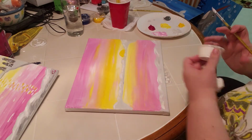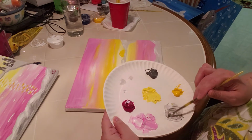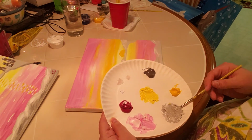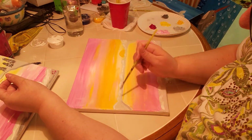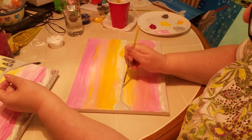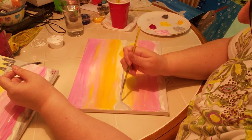All right, then you also want to do the opposite. And you want to add a little bit more gray to the lighter gray you made. And you just want to darken it a little, not a whole bunch. And you want to make some darker gray by the shoreline, which is the part that's closest to the water, because that's where it would be the darkest if you really were looking at the water.